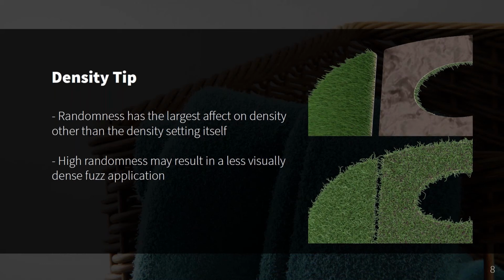When randomness is higher, it causes some fibers to shift direction in a manner that reverses their direction and causes them to not be visible from the front of the material. This may cause fuzz to look less dense overall. If you look at the images on this page, you'll notice two examples. They both share the same settings other than randomness. On the first image, the top image, randomness is set to 0.2, while the second is set to 2. You can clearly see that with the low randomness setting, no fibers are visible from the back, while the higher number generates a large amount of visible subsurface fibers.